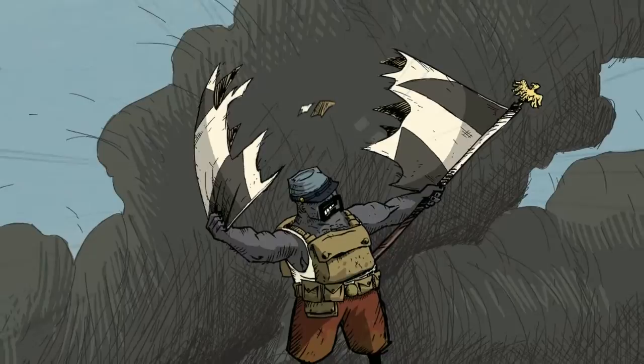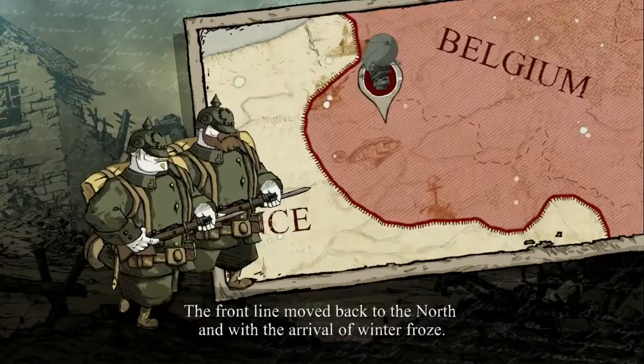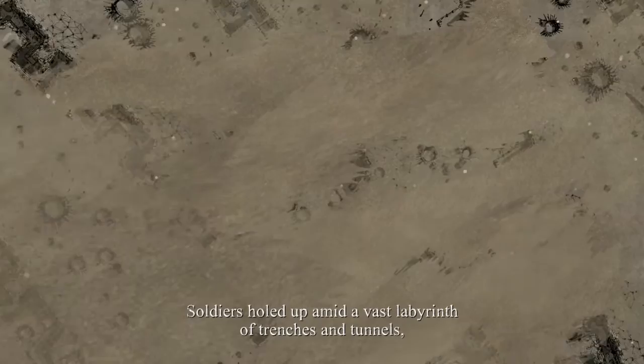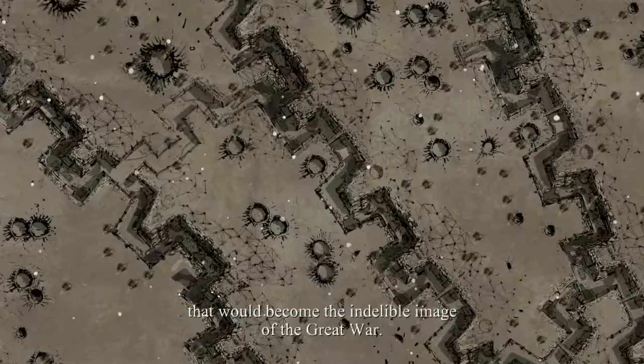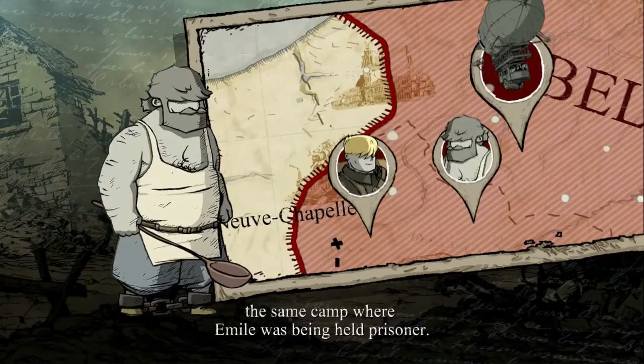Thanks to support from British forces, the German plan failed. The front line moved back to the north, and with the arrival of winter, froze. Soldiers holed up amid a vast labyrinth of trenches and tunnels that would become the indelible image of the Great War. Karl's regiment retreated to the outskirts of Neuchâtel, the same camp where Emile was being held prisoner.